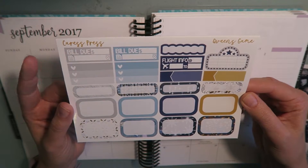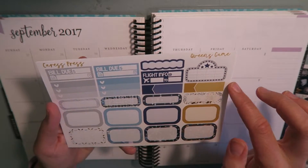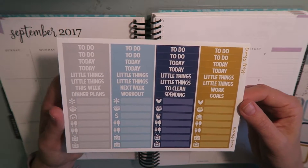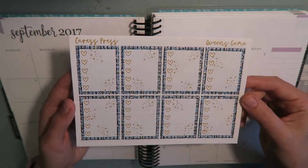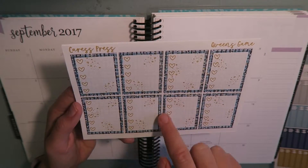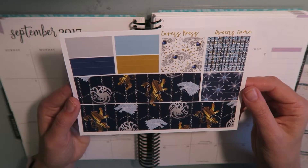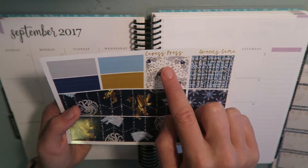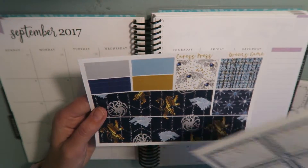Here you have some build-oos, some smaller heart checklists, four quarter boxes, eight half boxes, some appointment labels, a flight tracker, and a movie marquee. She does a great job of getting a whole bunch of stickers into her kits — everything you could possibly want is in this kit. Here is the header sheet. I almost never use headers, but who knows. And look at her beautiful heart checkboxes — they've got these little gold accents and a beautiful frame around them with the same colors as the kit. They're just going to look so pretty when it's all put down. And finally, here's some really badass bottom washi with all of the houses on it, plus some more washi strips and some plain washi strips as well. Just an absolutely beautiful kit from Caress Press.